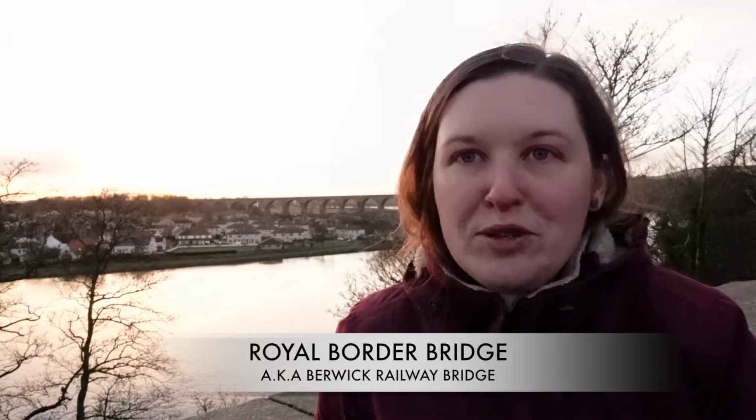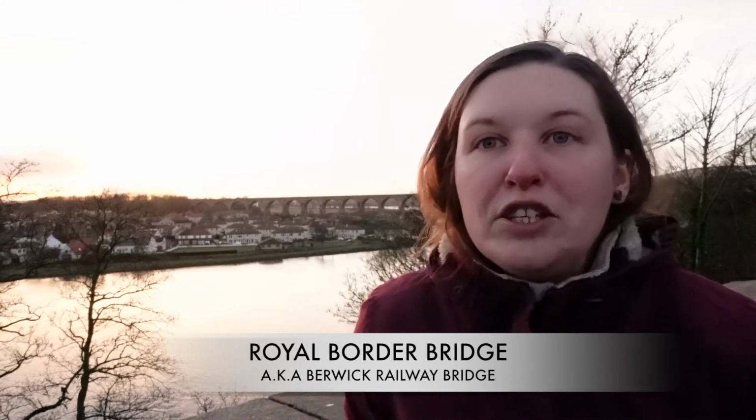We're now at the Royal Border Bridge in Berwick, which is the railway bridge or viaduct just behind me here. It was opened in 1850, and when it was built, some of the stone from the castle was actually repurposed to build it, so you'll find some of the stones taken from the old castle and put inside the bridge. Quite a civil engineering feat for the day. It has an amazing number of arches. See if you can count how many arches are comprised within the bridge, and also it's quite a height too. It's 37 metres from the railway line height to the height of the water or the river level. Quite impressive.